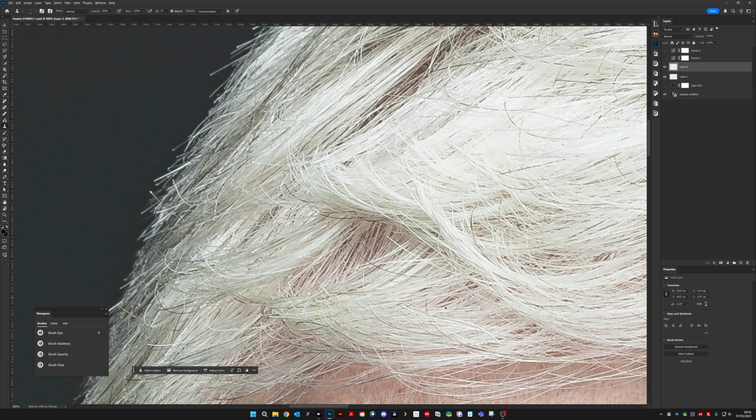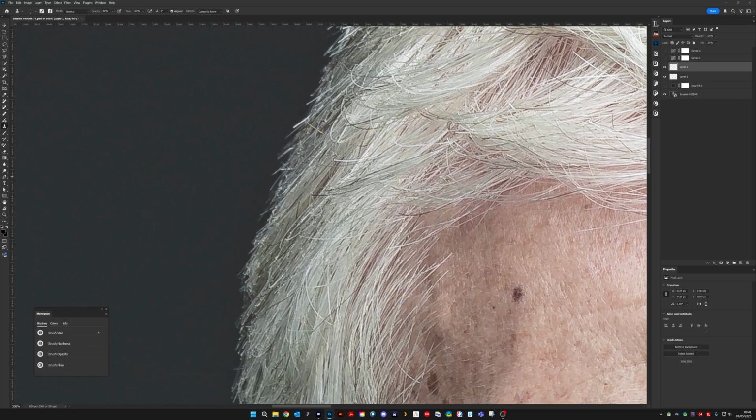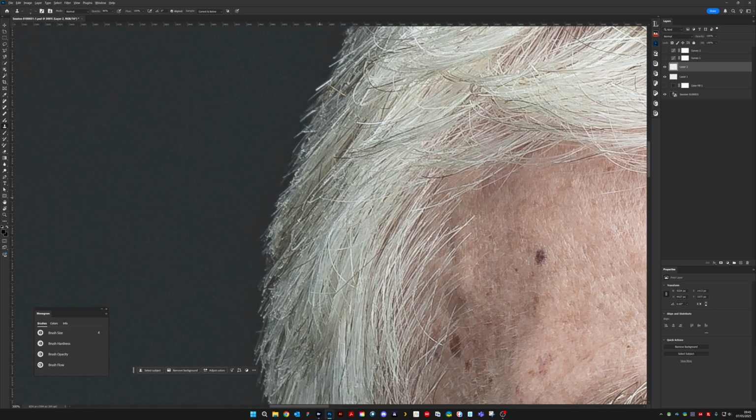But straight hair, that's a different thing. Then you can really go to the point where it's perfection. Which I have done on many occasions.